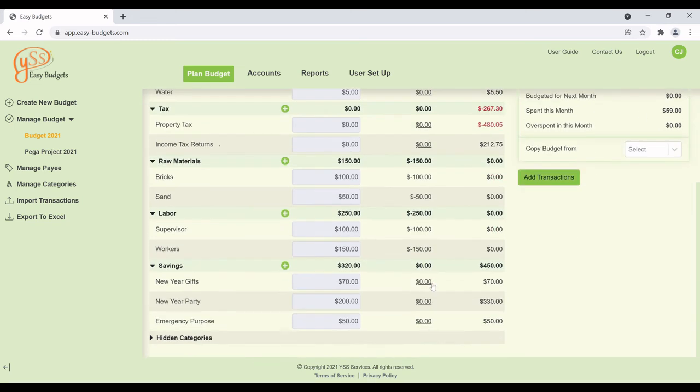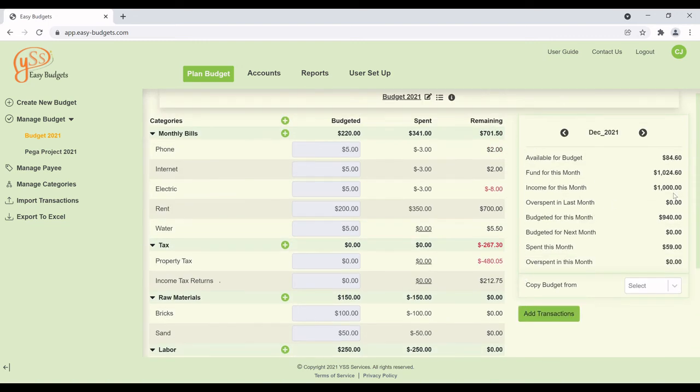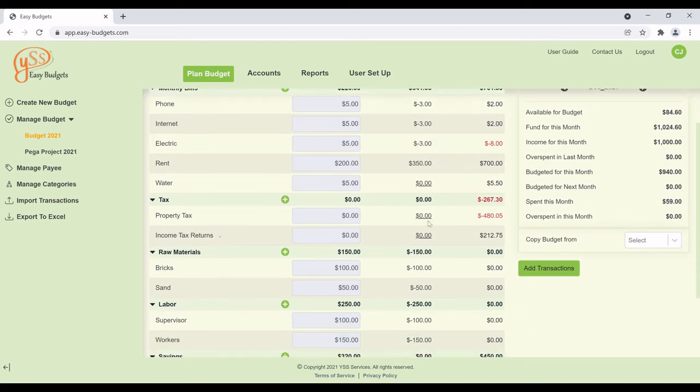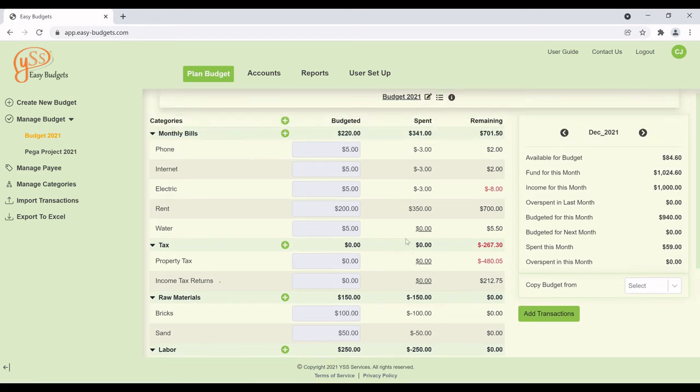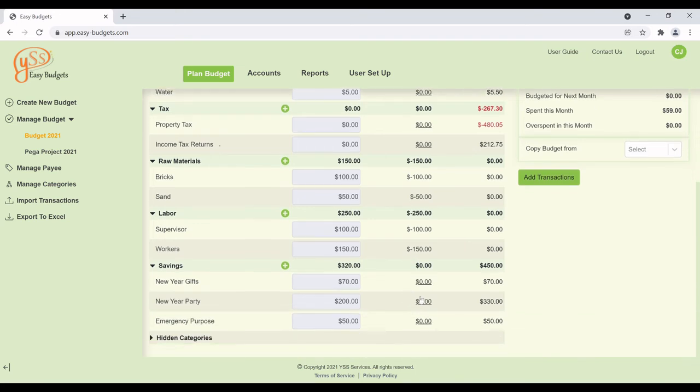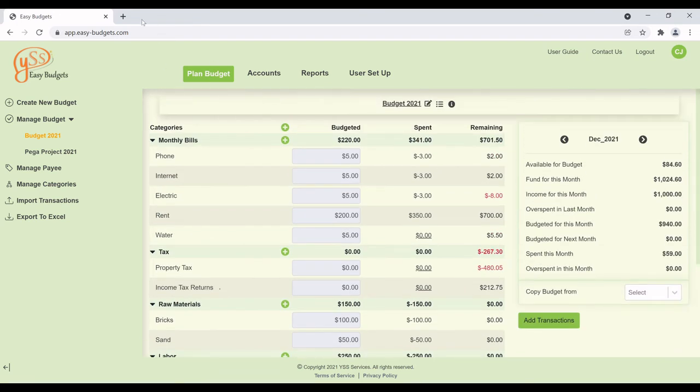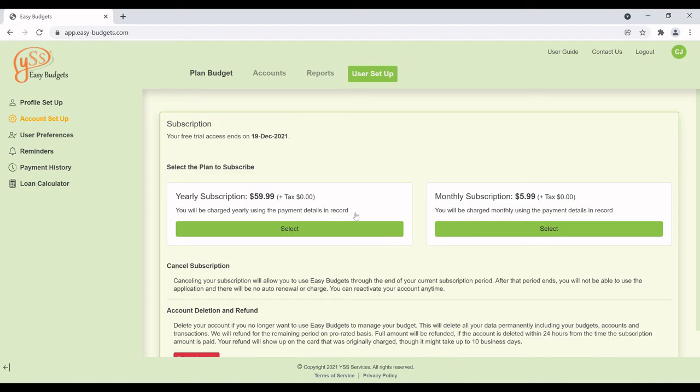So I had received an income of $1,000 and budgeted for $940, and I had spent this value somehow. Okay, let me refresh it once again.